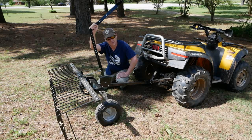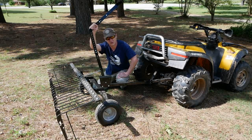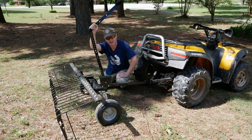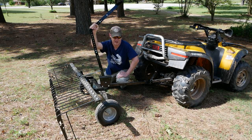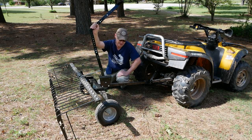Another thing is if you're into gardening and such, pine needles are great for mulch. So look into that. Not all plants like it, but in a lot of cases, you can use pine mulch around your trees and stuff like that. It'll help keep the weeds down and keep you from having to buy mulch. So there's some good stuff about pine, but boy, it's a big hassle to have to rake up by hand.